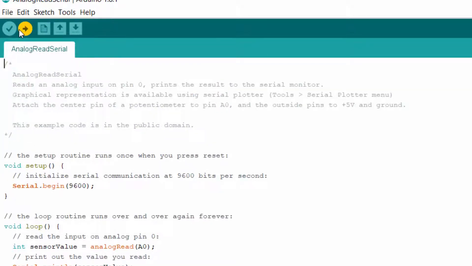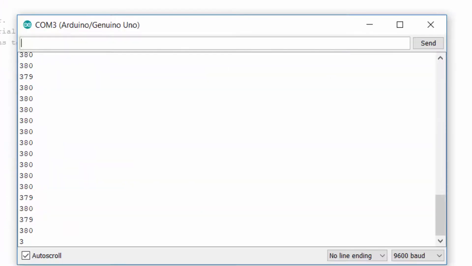Upload the sketch and go to Tools and Serial Monitor. Now you can see the values. When it is flat, it is giving a value around 370.